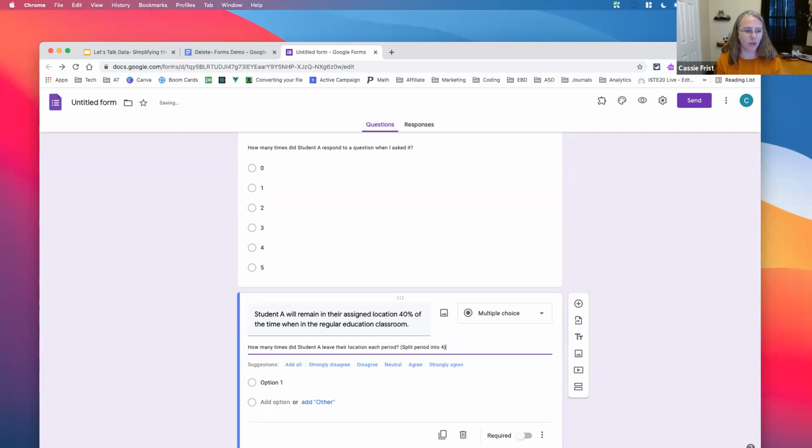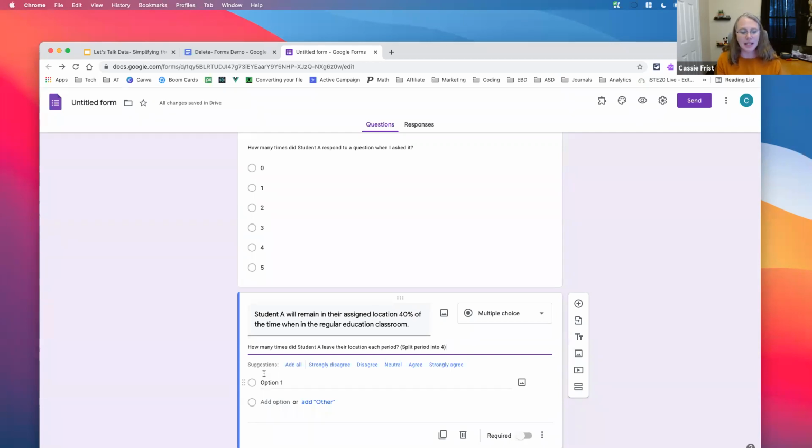I've split the period into 4, so maybe it's an hour-long period, and I'm going to do every 15 minutes. Did they stay in their assigned location that many times? So every 15 minutes, were they in their assigned location, yes or no? Yep, that 15 minutes they did. That 15 minutes they didn't.